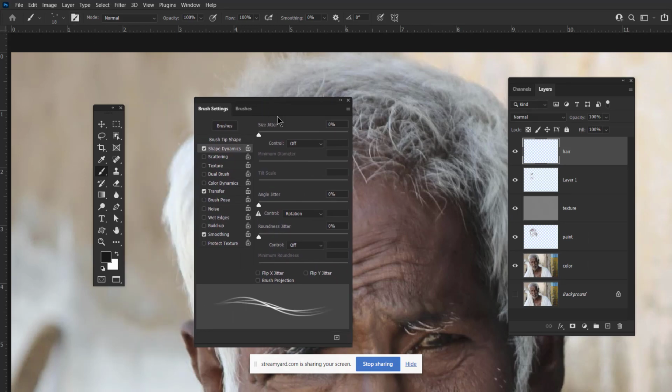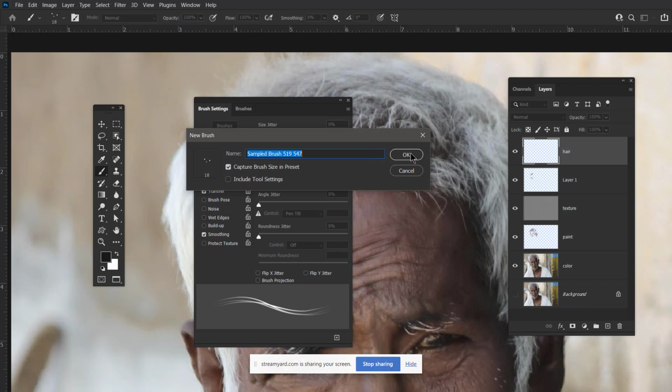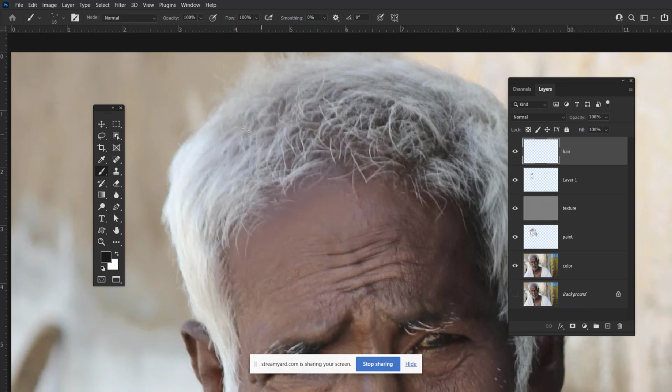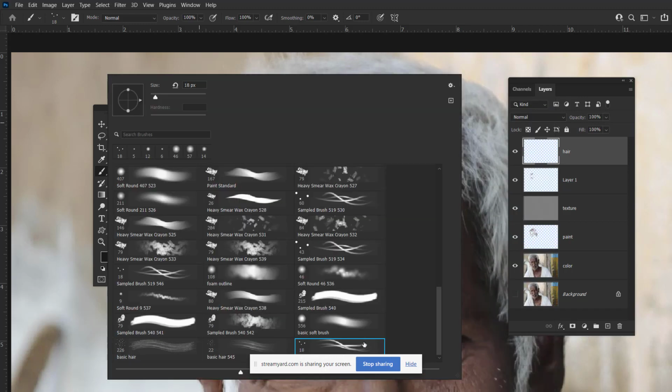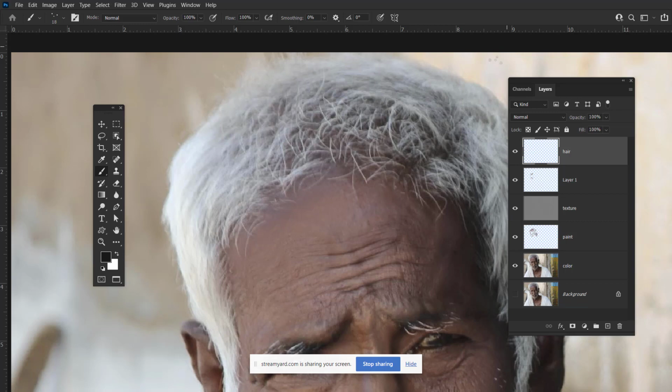I'm going to go to the brush settings, and for the shape dynamic, I have rotation. I'm going to select pen tilt, so I can utilize my tilt to affect some change. Let's see, pen tilt. Is it going to work with this one? Interesting. Saying it's going to have a problem working with this one. I'm not quite sure why. All right, so I'm going to go to new brush preset because I've made a change. So that brush will always be, let's go over here, the very last brush right down here. Okay. All right, so I'm going to resize a little bit.